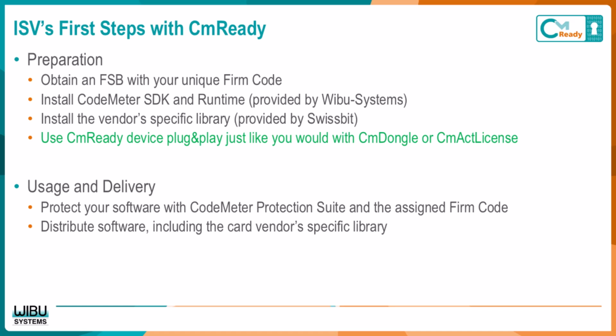Use the CodeMeter Ready device plug and play, just as you would do with a dongle or a CmX license. Protect your software with CodeMeter Protection Suite and assign a firm code, the standard CodeMeter procedure. Distribute the software including the card vendor-specific library. The distribution of the third-party library is explicitly allowed.